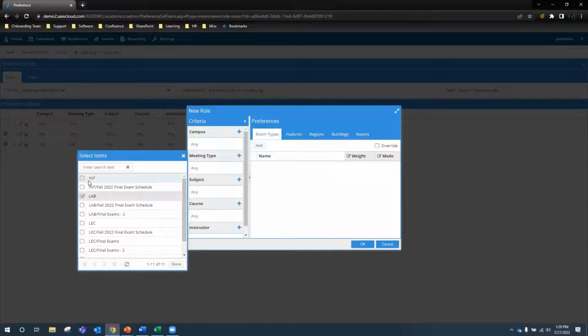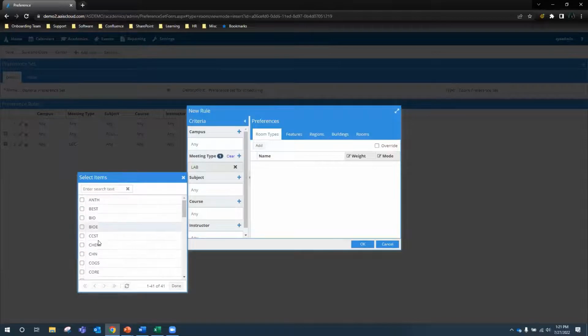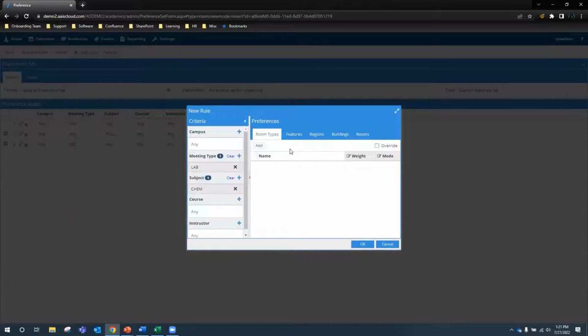So let's combine some things. For this one, we want it to be for chemistry, and then I want it to be a room type of lab.